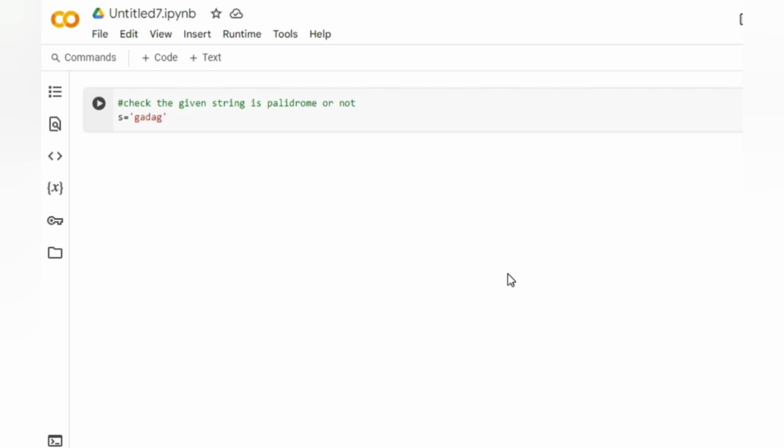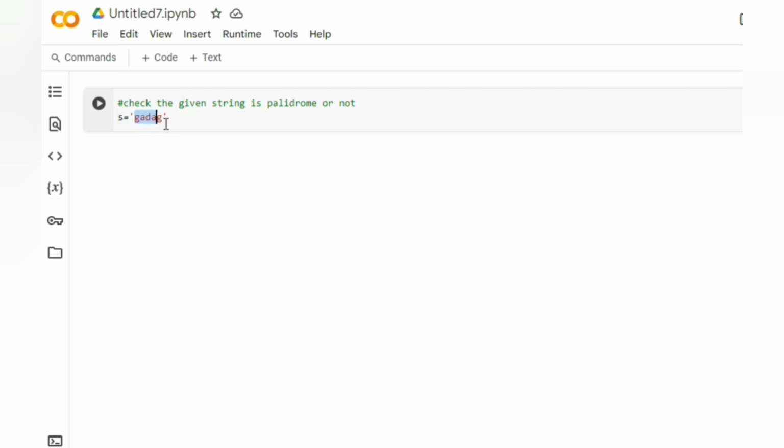First, the interviewer will ask to check whether this particular string is a palindrome or not. In our college life, if you are coming from a CS or IS background, most of you will know what a palindrome is. Let me explain first what a palindrome is. A palindrome is nothing but a string that reads the same when reversed.